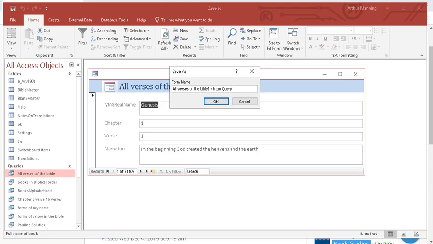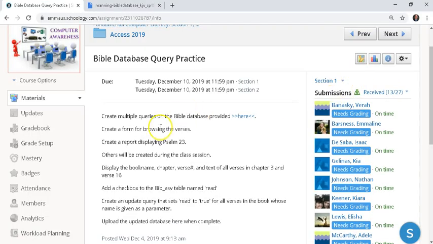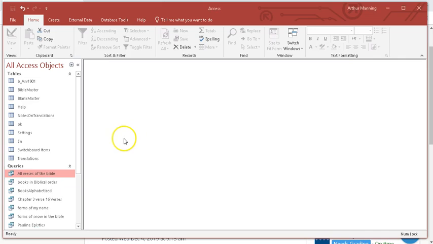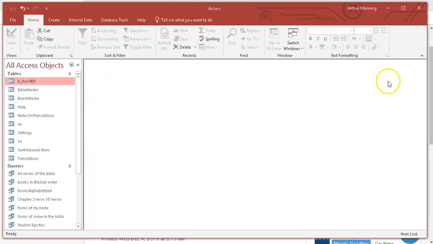So remember, you can always create a form to browse the results of a query. Nice looking browser of the verses. And that one's done. So two ways to get the browsing of the verses. One, go straight from the raw data from the table, all the fields that aren't always useful, but it will work. If I have a query showing the verses, I could do that form as well.